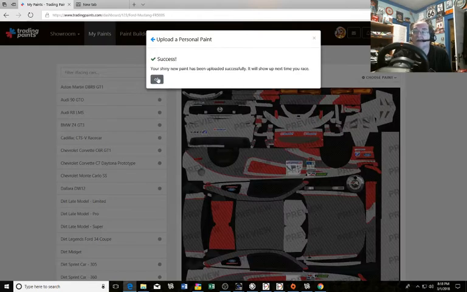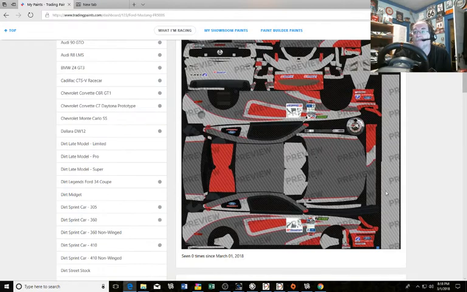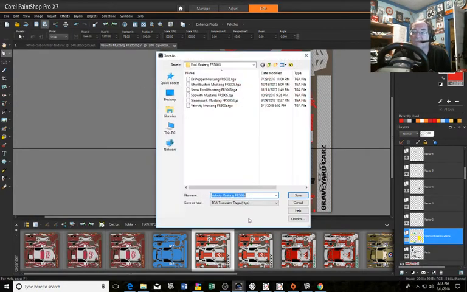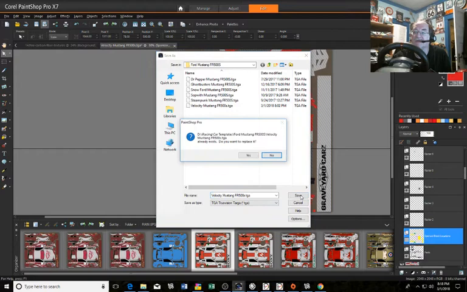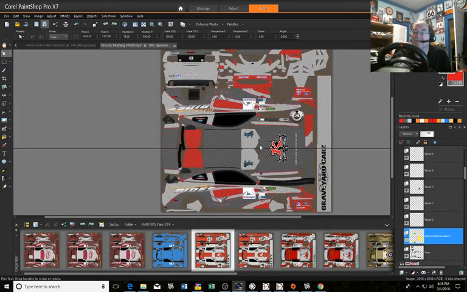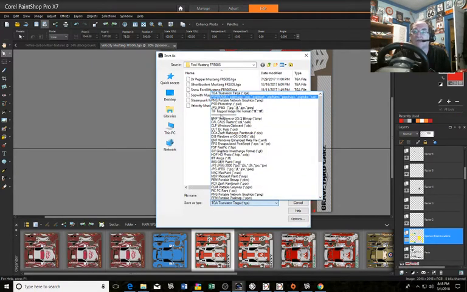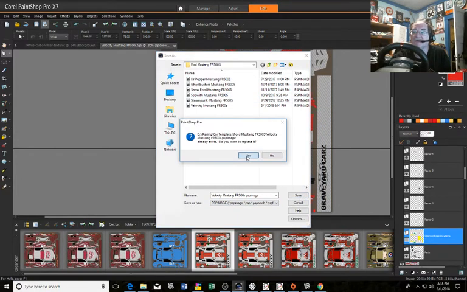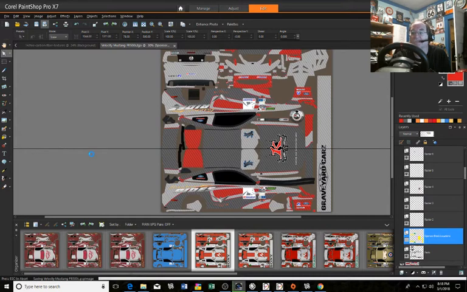Now, you click on OK, and notice the car has appeared in there, but it doesn't have the logos. What it means is I didn't save it after I did the logos, so I need to go back and save as. Make sure the TGA is selected and hit save, and you want to replace it, and you want to select the layers. Once that's done, we can save it as a PSP. I save it as both because if I have to go back and change something, I can. And then hit save, and then yes to overwrite it.